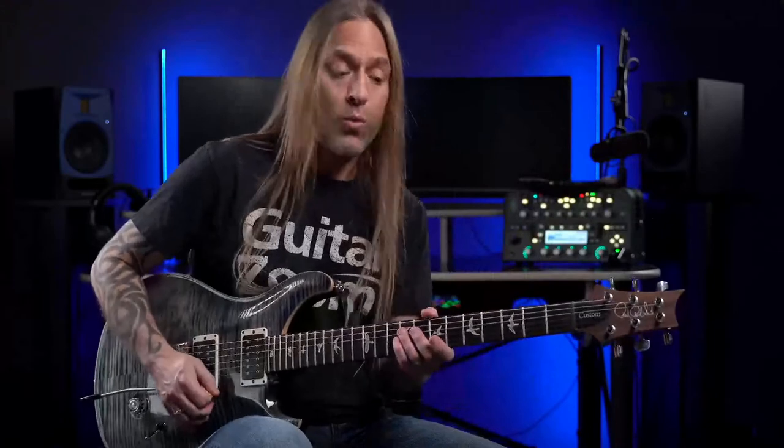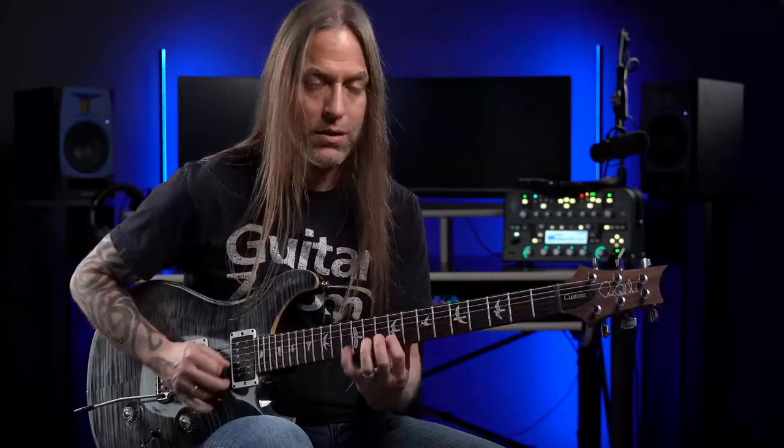Pat says, are we limited to only playing the notes in the key that we are in? If not, when can you go outside? You can totally go outside. Again, we talked about this before too, where you might play something in A minor and you might throw in a chromatic thing, or you might do one of those old Jimmy Page things, you know, that kind of thing. Or Randy Rhoads would do those a lot to shift positions. You know, something like that. But you can do all kinds of things like that.